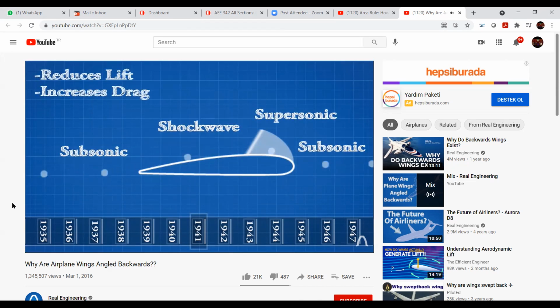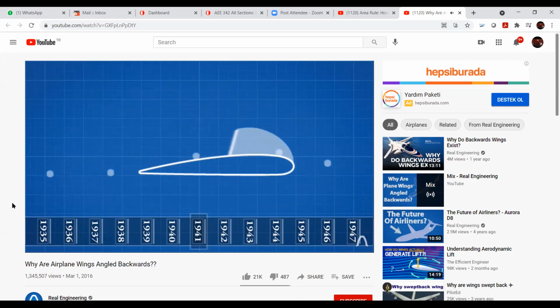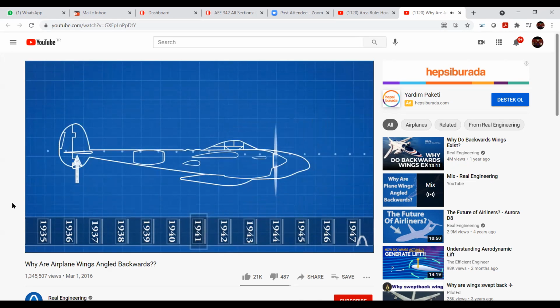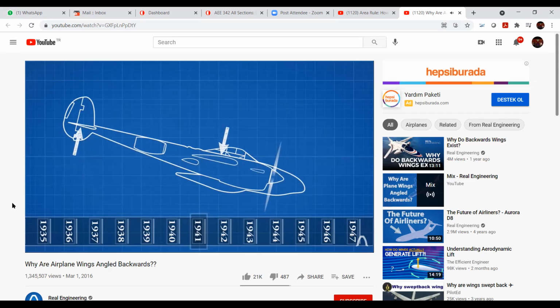These shockwaves will reduce the lift and increase the drag on the wing. The speed at which shockwaves begin to appear is called the critical Mach number, and Ralph Virden reached this speed during his high-speed test dive. So why did this cause a crash? As the speed of his plane increased even further, the airflow from the surface of the wing separated due to the shockwave formation. This separated flow actually increased the lift on the tail wing, and this combined with the reduced lift on the wing caused the P-38 to enter an even deeper dive, one that was very difficult to escape from.